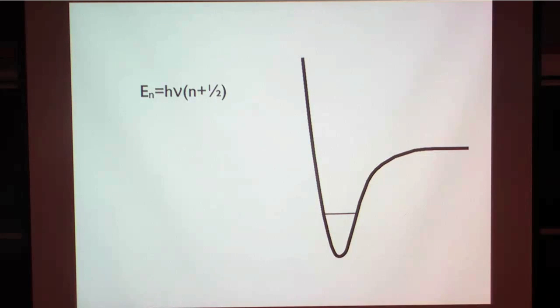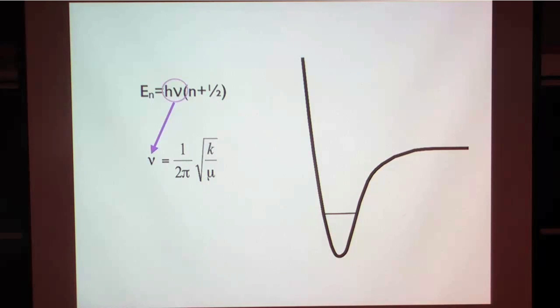And isotopes, by definition, have different masses. Okay, so the equilibrium isotope fractionation is a quantum mechanical effect. If we look at a cartoon of a potential well, energy versus interatomic distance, energy is quantized into discrete levels. And at the zero point energy, when n equals 0, the energy is equal to the Planck constant times the vibrational frequency. The vibrational frequency is a function of the reduced mass.